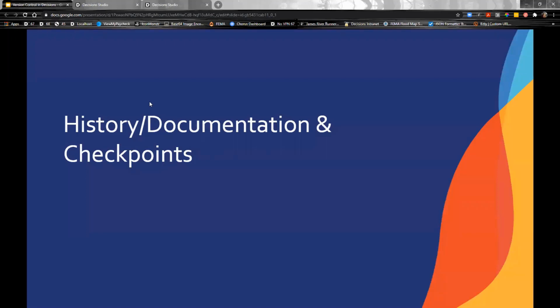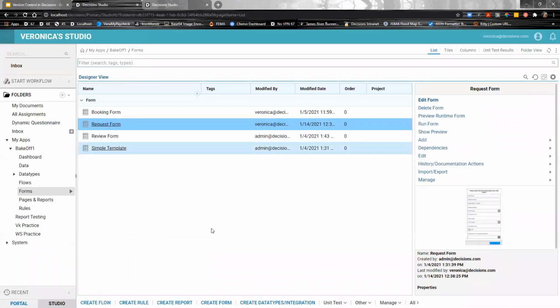So let's get right into it. We're going to start with talking about the history documentation. And I'm going to actually go into my local environment. So I'm going to click over to a new tab. And of course, here in my local environment. Now, the first thing you're probably going to notice is that my environment, in my opinion, might be a bit prettier than most. And that's because I've used our theme editor to change the color and make sure it says Veronica Studio instead of Decisions Studio. Of course, Decisions is completely customizable, so you can white label it, you can change colors, logos, make it what makes sense for your organization. And of course, I've customized mine.